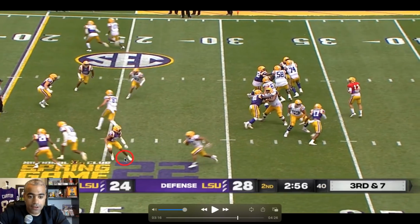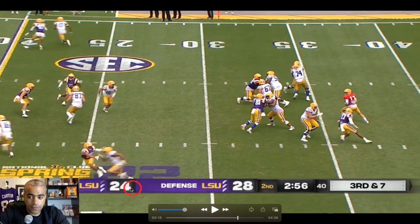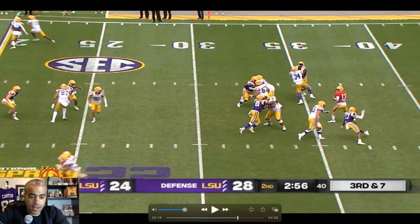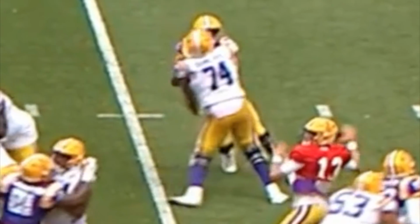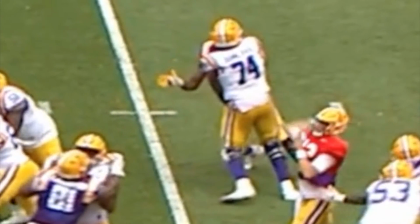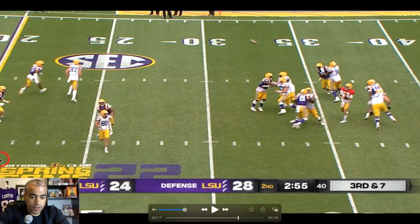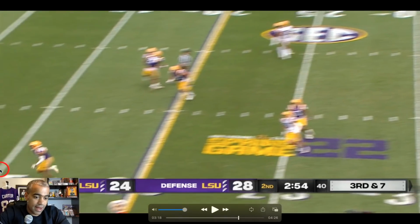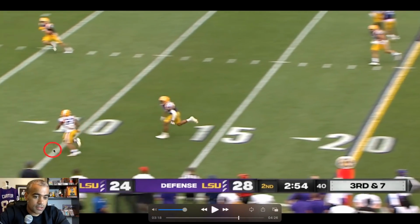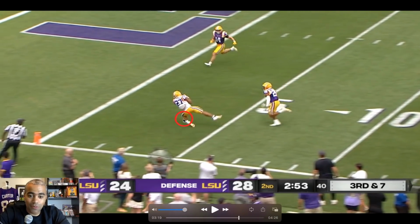So the linebacker's thinking we're throwing an out, which is normally what a running back does, out to the flats. Instead, it is a wheel over the top. It's very simple stuff. You could see why mesh is so good versus man coverage. You could throw it here to Jack Bech, but really where you should be throwing it is over the top. And once again, not to pick on Josh Williams, I'm glad you caught it. That's the number one thing.